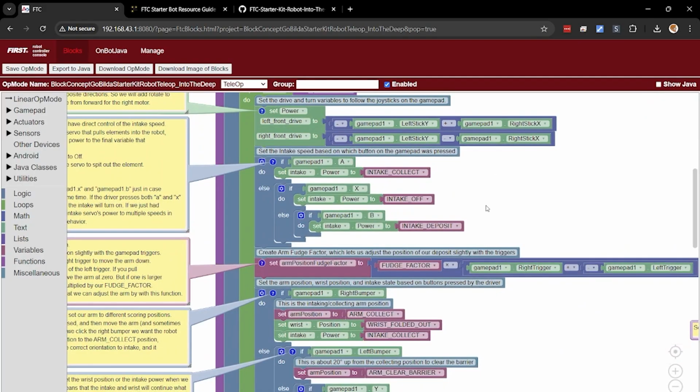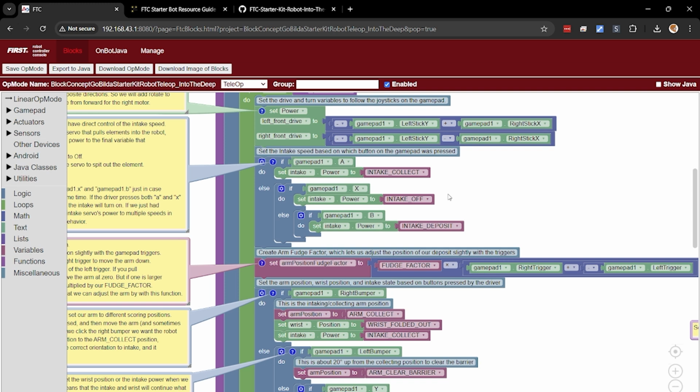The next thing we run into is a set of if-else statements. So we say, hey, if the gamepad's button A is pressed, then we want to set our intake to collect. We turn it on, and that sets that to that variable that we declared earlier. Now, inside of that else statement, the code first checks to see if gamepad A is pressed. If it hasn't been pressed, well, now we can check and see if gamepad X is pressed.